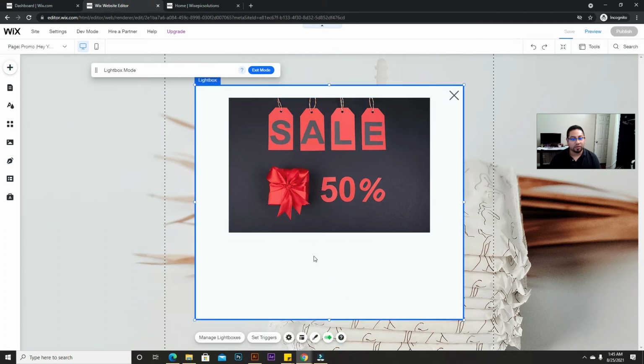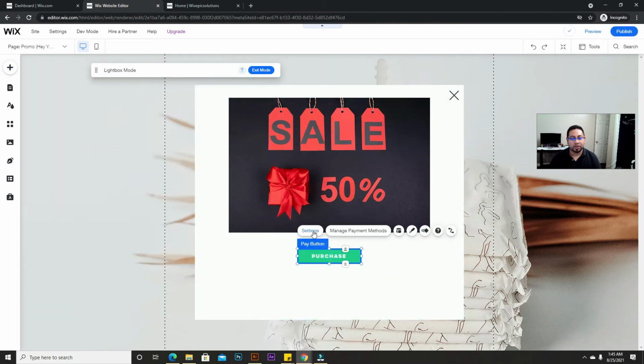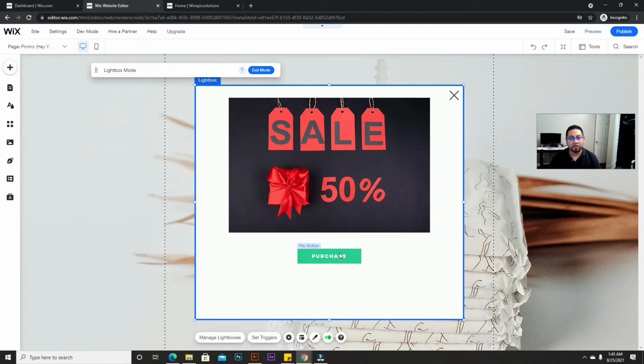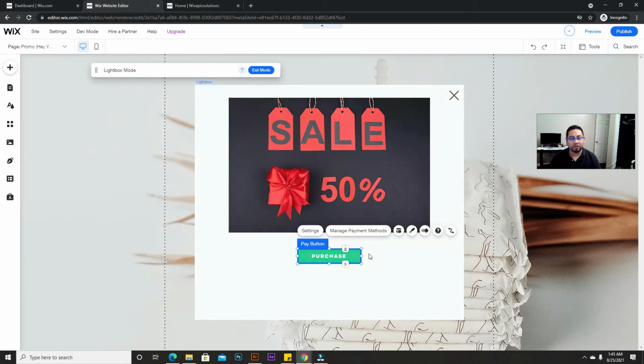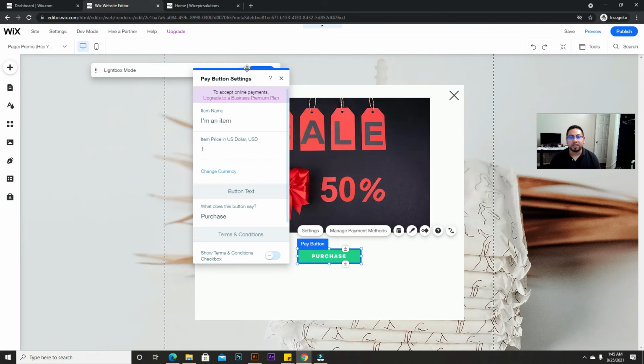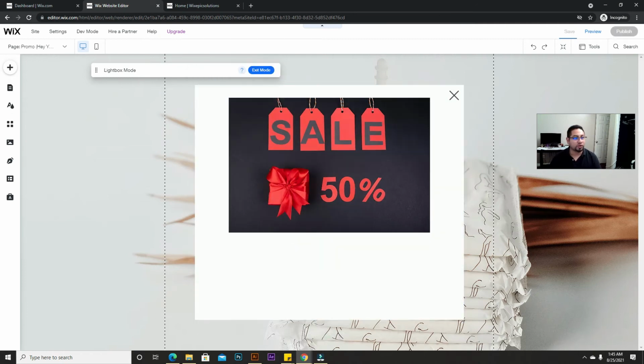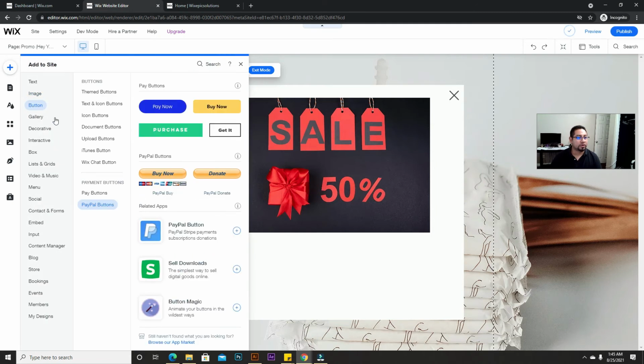And then where's our button? Oh, there it is. So once the button is there, you can click here and change the settings of this one. So if I go here, this one, because it's a purchase button, that's why it's giving me this message. So we're just gonna delete it because we don't want that. We want just a regular button.